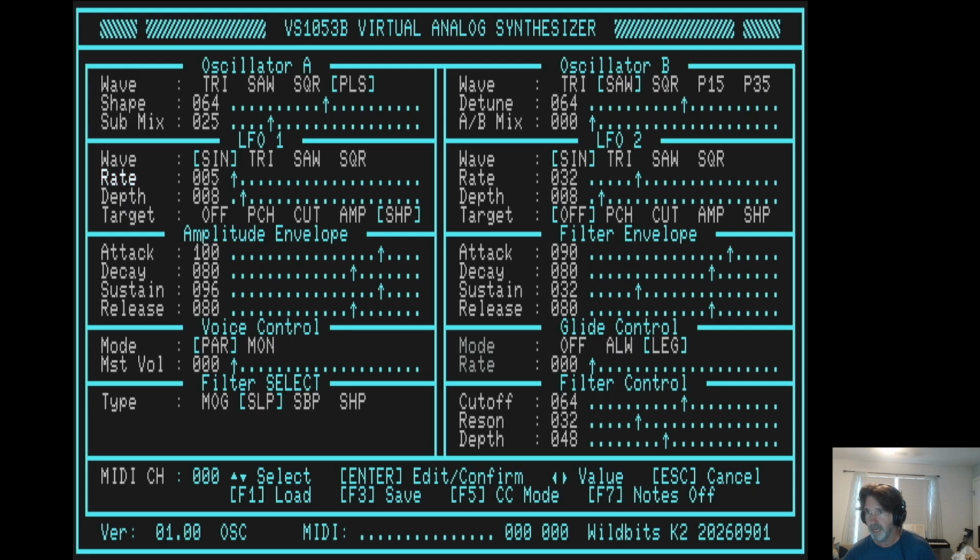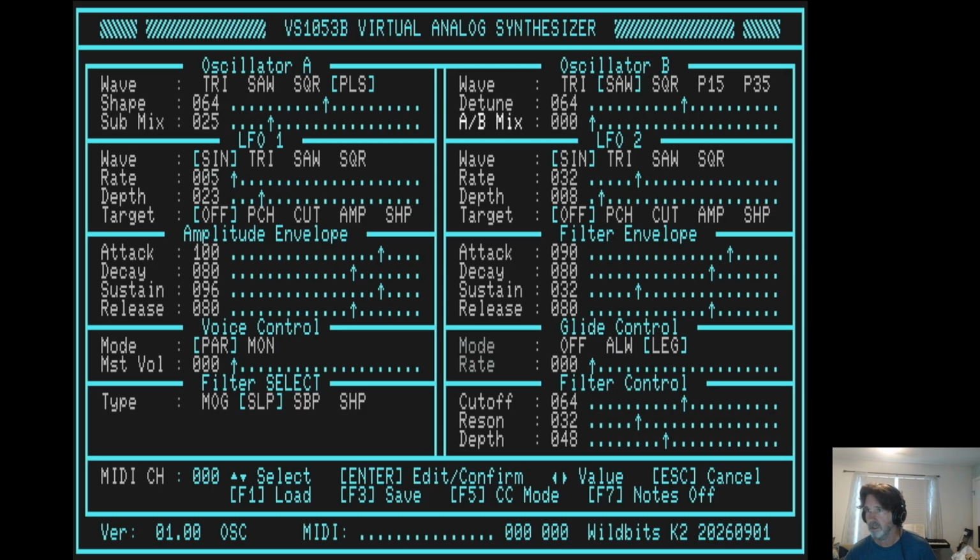Increase the depth of that. You can use other targets like amplitude, or the pitch, or the filter cutoff. I'm not sure if it's right. So you have choices there.